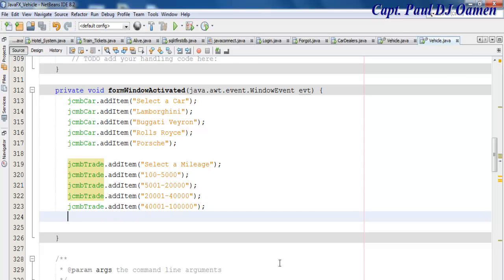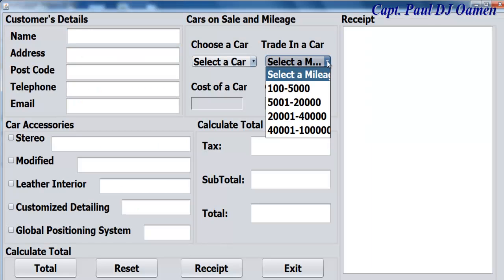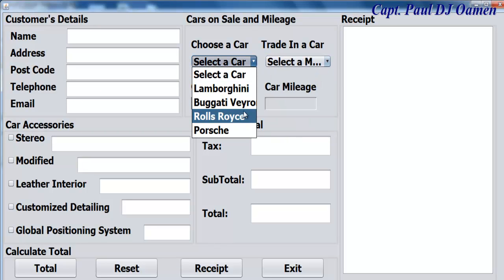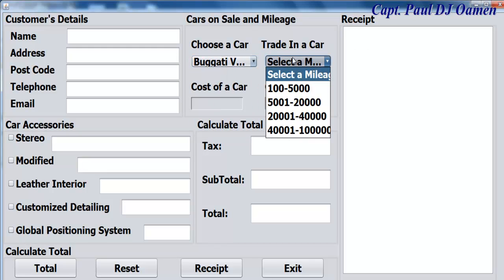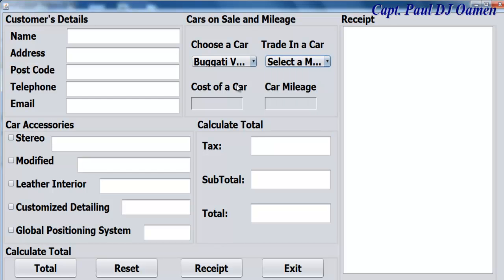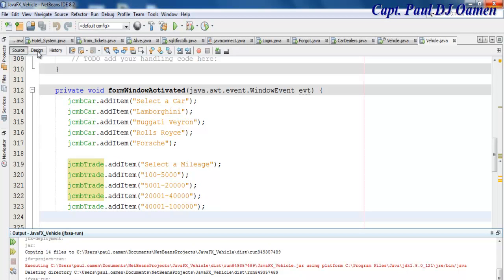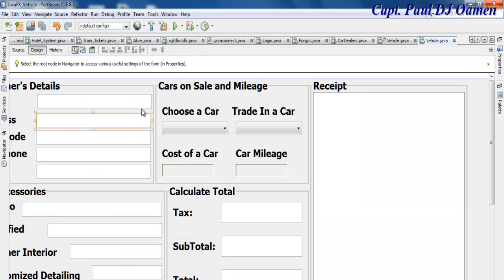So if we compile and run, let's see how that looks like as well. Let's run it now. So on our form load, this is what we get there, but it's not showing properly. So if we select that, we expect the price to show in there. So maybe I should reduce this or reduce this. One of those. Let's come in here. Just modify the interface a little bit.